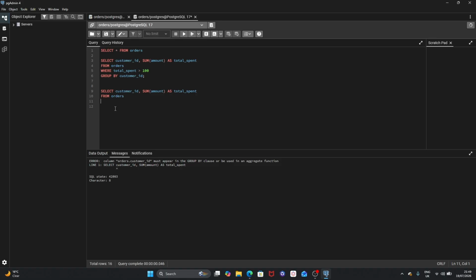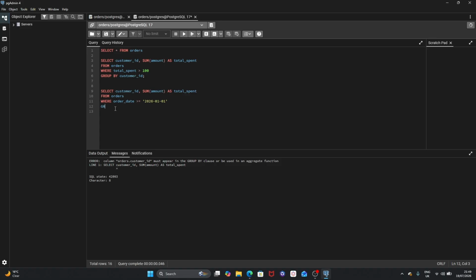Now let's say I want orders from this year only. So that's checking a raw column, order_date. You remember we have an order_date column in our table. So I'm going to write WHERE order_date greater than or equal to 2026, 1st of Jan, right?